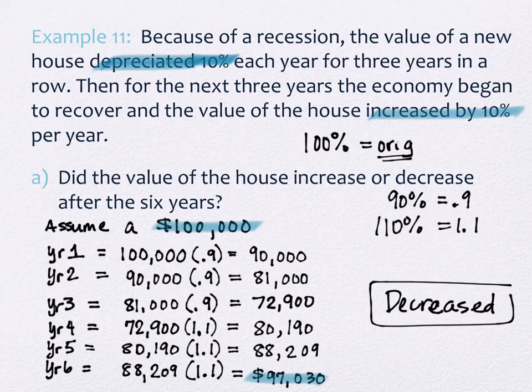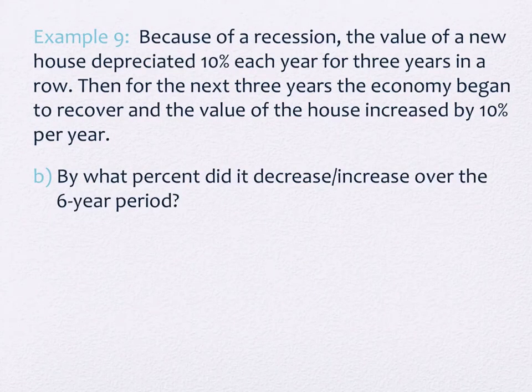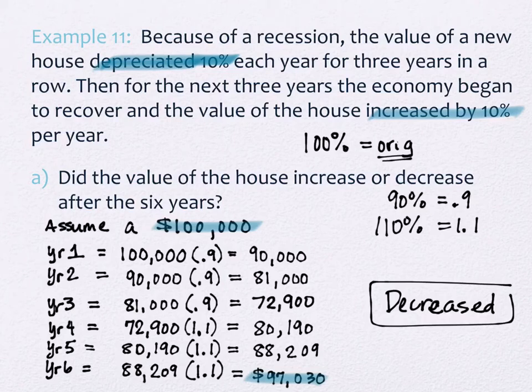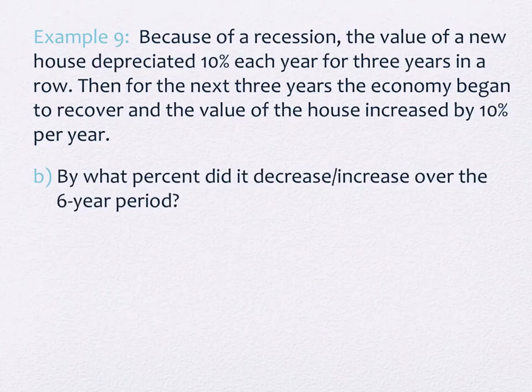And you might say, well, what if it wants you to find the actual how much it changed by? Well, we can actually do that in Part B. Part B says, okay, but what percent did it actually change by? It doesn't say what dollar amount, because if I needed to know a dollar amount, I would have to know the exact value of the home. Otherwise, I wouldn't be able to answer that question. But to know the percentage amount, I don't need to know that. So let me show you how that works.